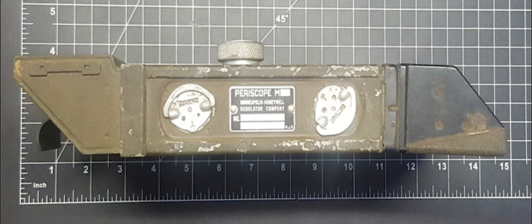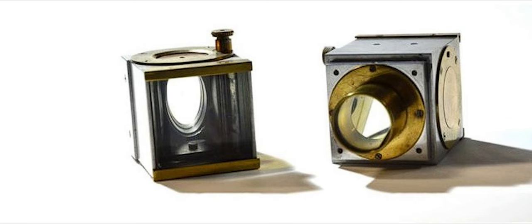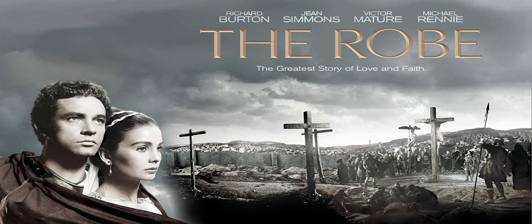Anamorphic lens cylinders had been used in tank periscopes during World War I to get that wider look outside, and Christian developed a hypergonar lens in 1927 for photography and cinematography. The format didn't take off until 1952, when 20th Century Fox bought the rights from Christian for their CinemaScope process. They were first used in film for The Robe, which premiered in 1953, which was the first feature film release that was filmed with an anamorphic lens.